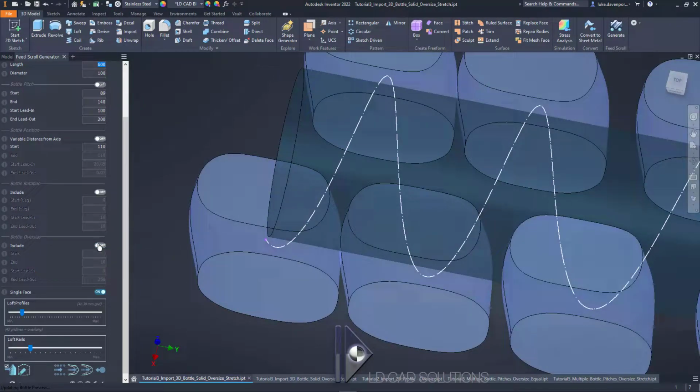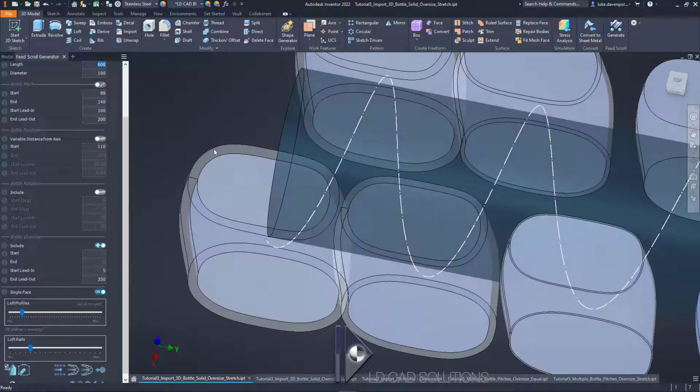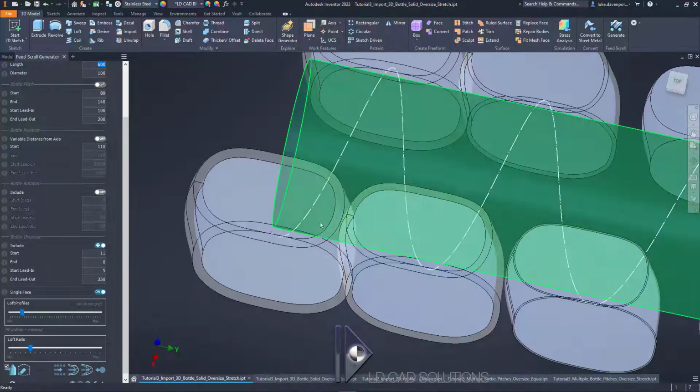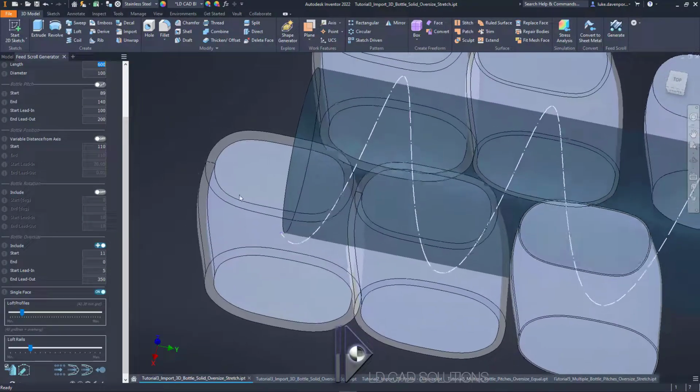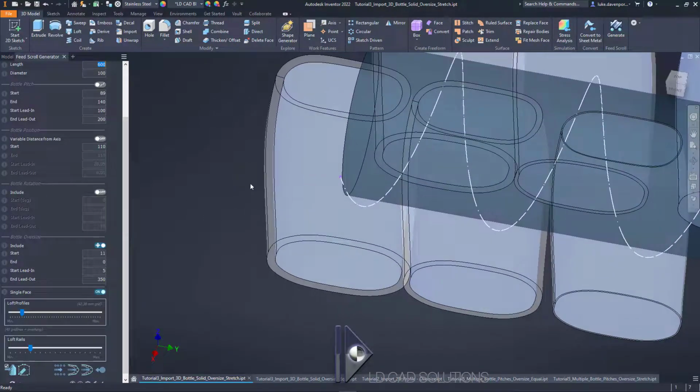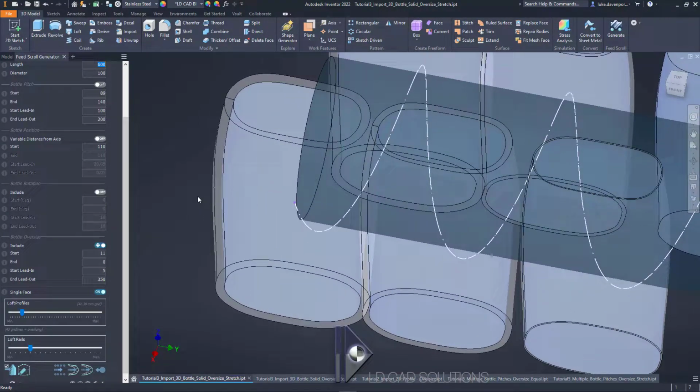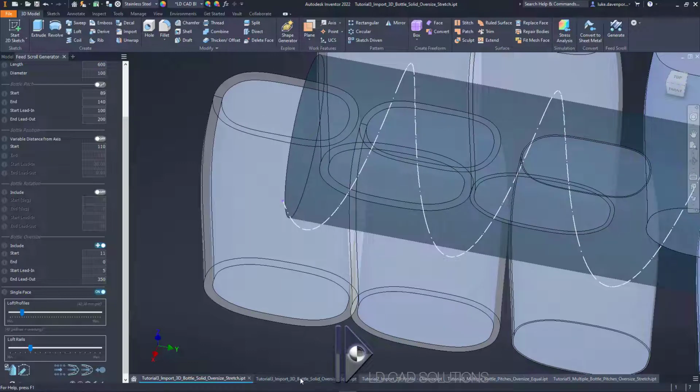that's with no bottle oversize specified. And this is the equal bottle oversize specified here. So you can see all round. Okay, so this is on the 3D solid. As I said before, as long as the 3D solid has tangential faces and no sharp edges, then you can do the bottle oversize on it, same as you could with a 2D extruded bottle shape.